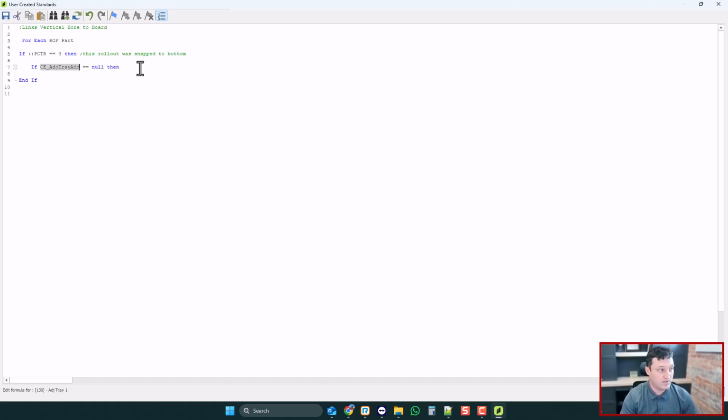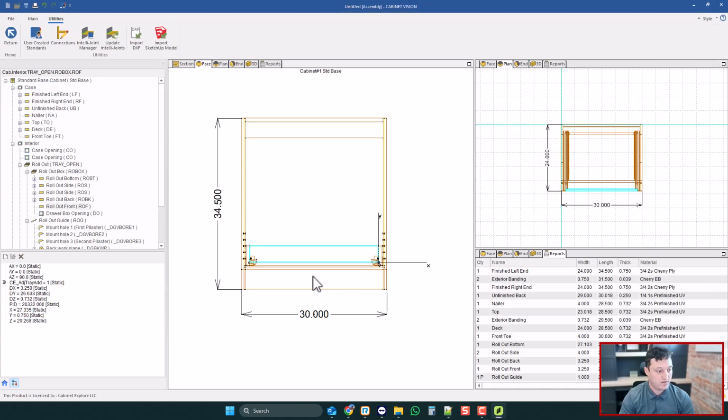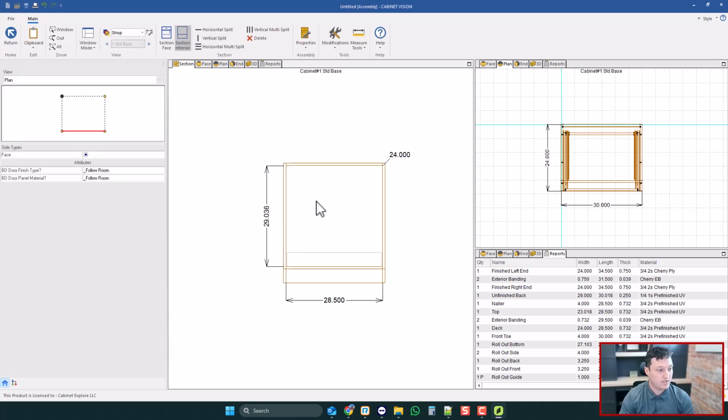I'm going to add an attribute so you can turn it off if you don't want it on all of them. Now I do want to turn it on by default, because I assume that if somebody snaps it to the bottom, I want to go ahead and add these spacers. So this is my first step right here. Now I have an on-off switch, which is true, and that one will only show up on the bottom one.